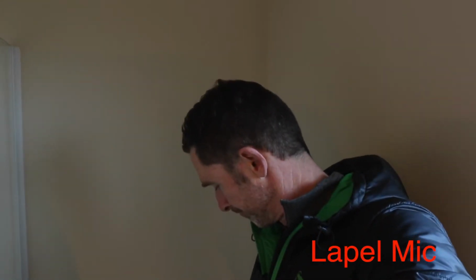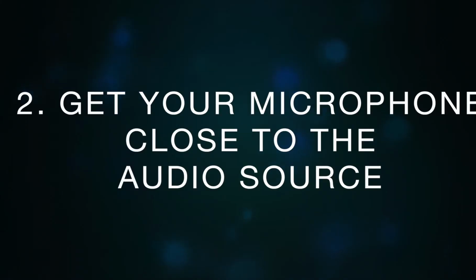And if I'm shooting in a small and confined space, I'll just about always use a lapel mic for better audio. Because it doesn't matter how pretty you've got your shot looking, if your audio is not up to scratch, then it is all for naught.